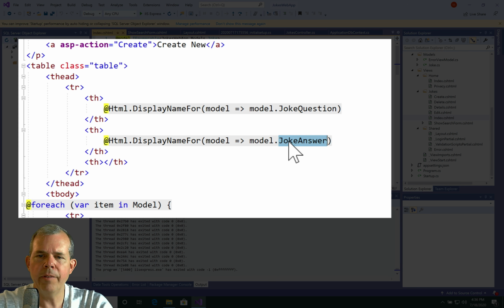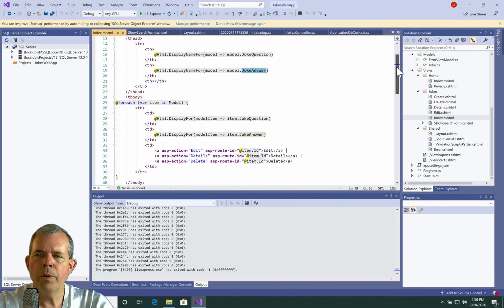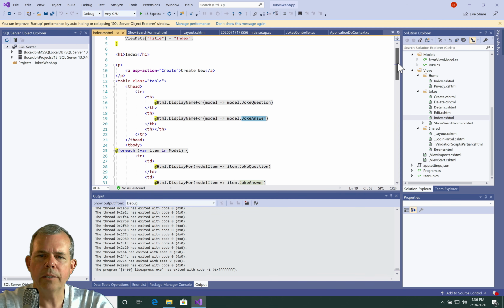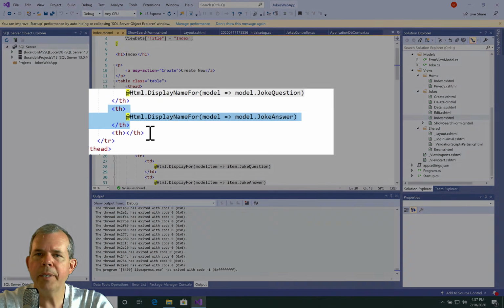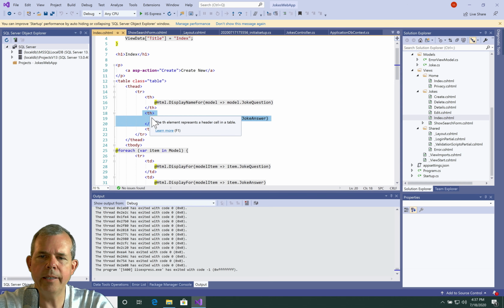And you're going to have another property there called joke answer. So what we're trying to do is just get rid of the joke answer. You can see that the HTML code is in the format of a table. The table header includes the joke answer, so I'm going to take that headline out. TH stands for table head, and the content inside is now deleted.